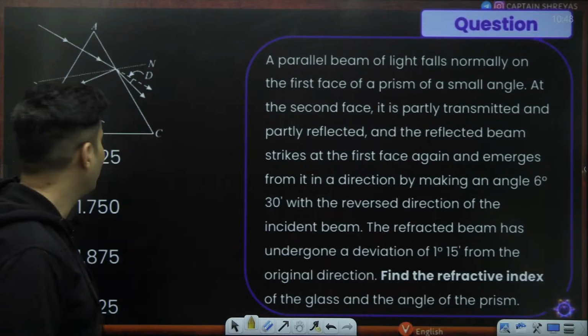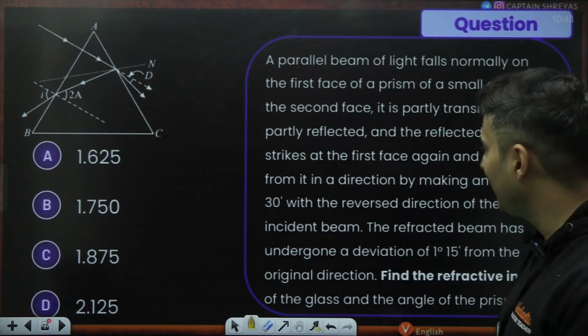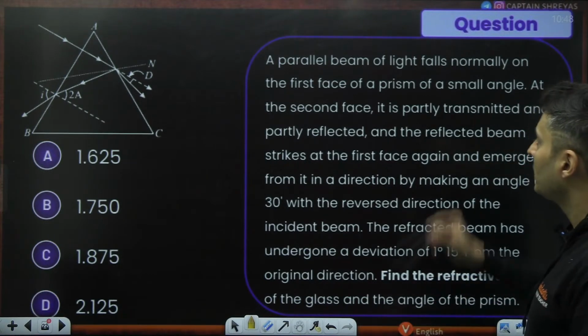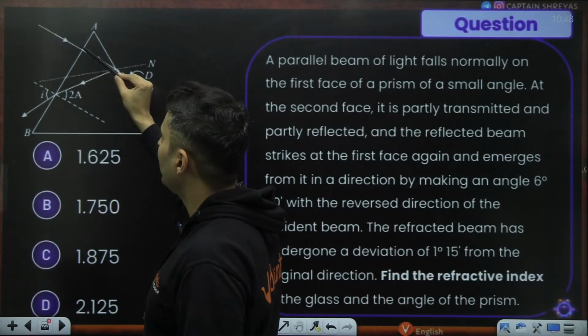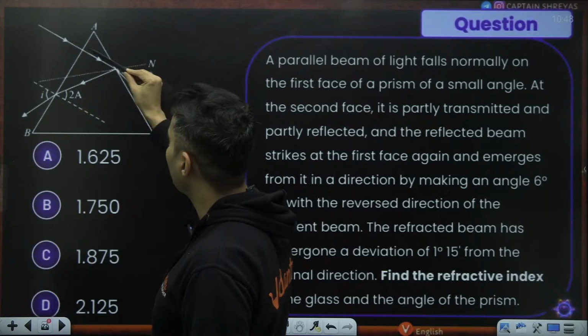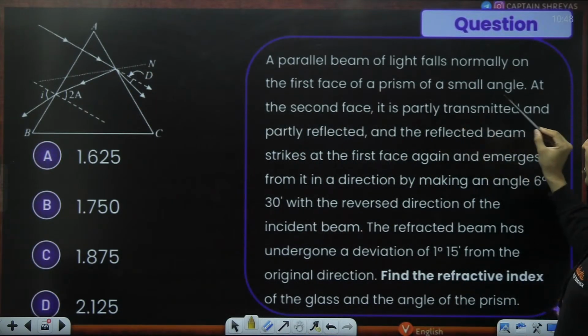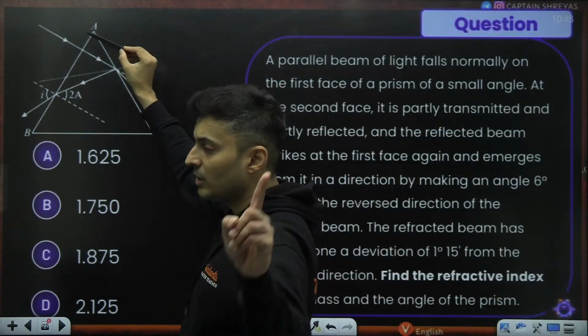This is also an amazing question. Wow, we have a prism and I can see a big paragraph, and I don't like some angles out here like 6 degrees 30 minutes. Wow, crazy, guys. Let's see what this question is. The question is to find the refractive index of the prism. There is a parallel beam of light which falls normally. See this. This is a beam of light which is falling normally, that means perpendicular. It goes inside at the first face with a small angle of prism. Oh, the angle of the prism is given to be very small.